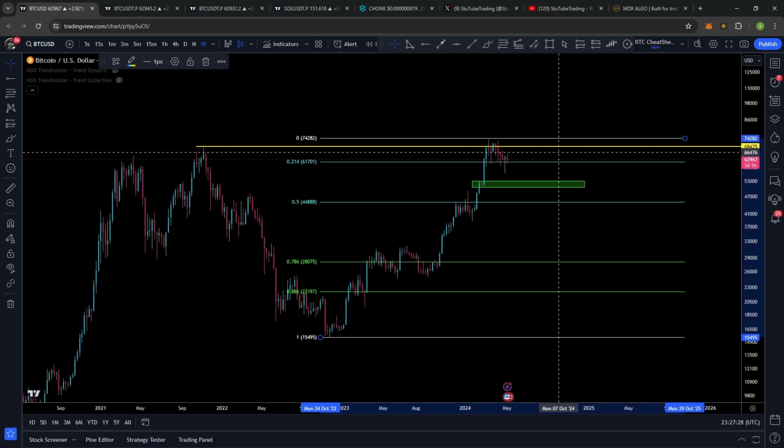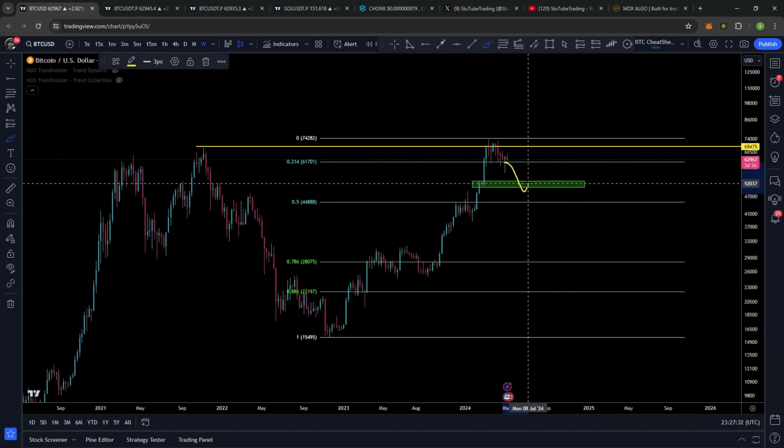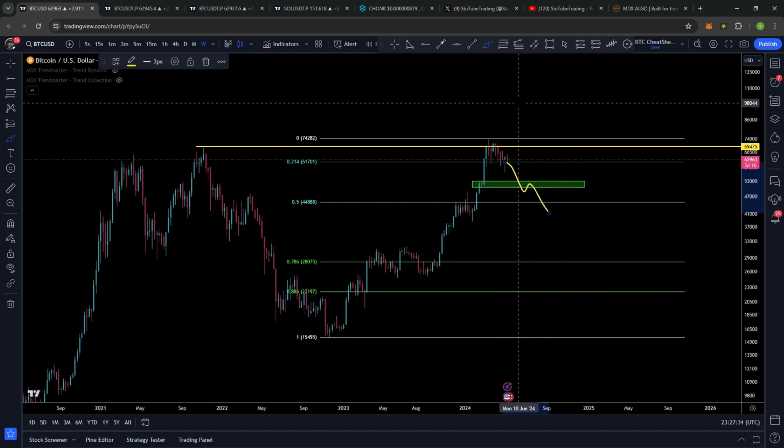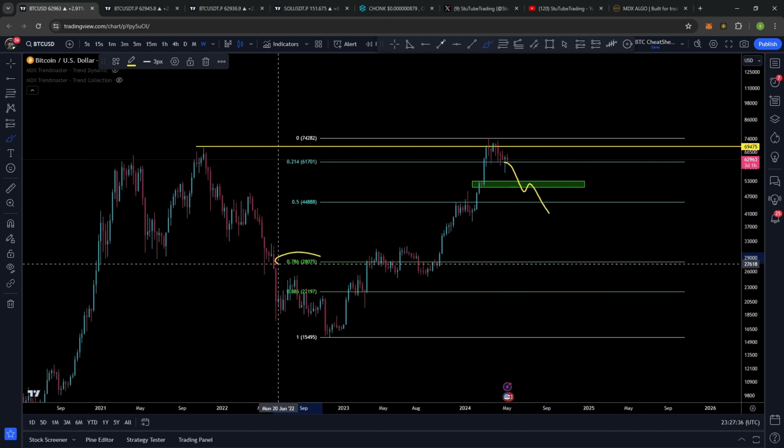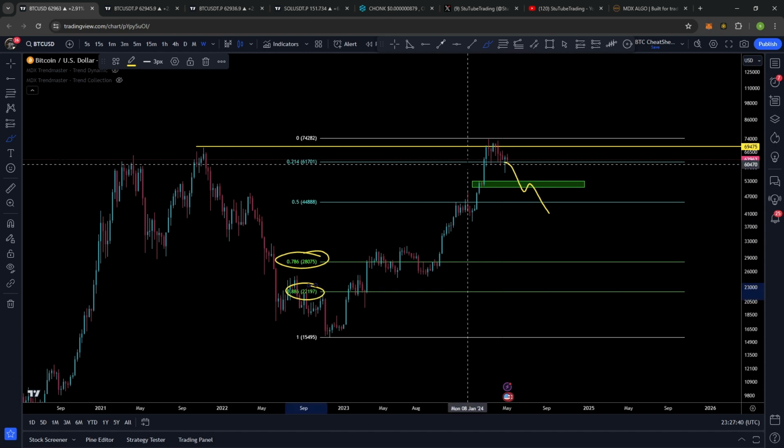So something I have to bring to your attention is that if that structure does change and we lose that swing and we start trending to the downside, we have some very low targets to consider. Again, I do not think this is probable. I want to be very clear about that, but it is a possibility, right?